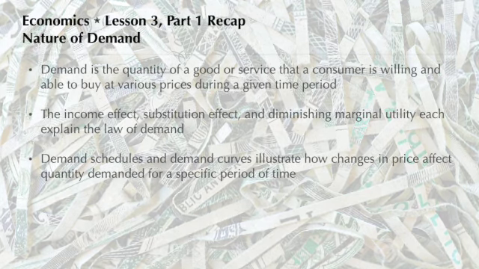So that's the way it is with Lesson 3, Part 1, Nature of Demand. At this point, you should know that demand is the quantity of a good or service that a consumer is willing and able to buy at various prices during a given time period. The income effect, substitution effect, and diminishing marginal utility each explain the law of demand, and demand schedules and demand curves illustrate how changes in price affect quantity demanded for a specific period of time.